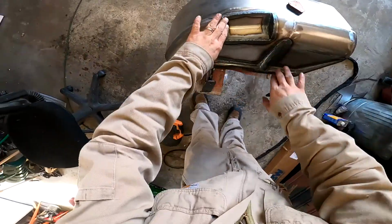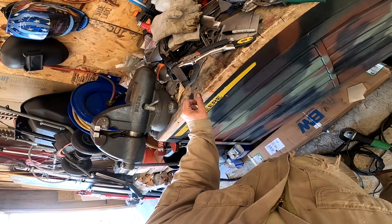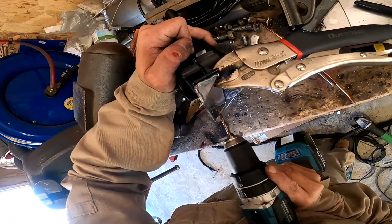All right, so now I've got this welded up and installed and closed up. Now it's time to make a bracket to mount the shifter. So to mount it, I'm gonna drill my holes and tap them. Well, I'm gonna drill them first anyway. I'll probably tap them first, and then I'll end up welding this bracket onto there.